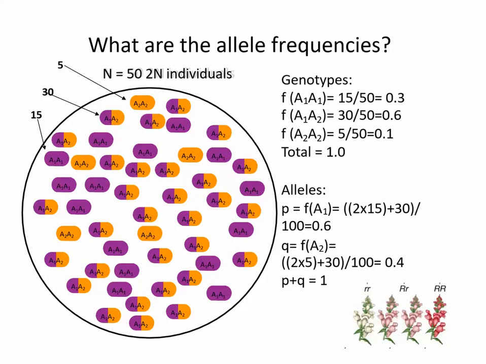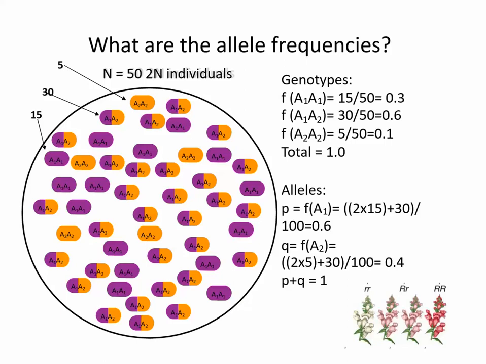But to calculate the allele frequencies, what we're going to want to do is multiply all of the homozygotes of some flavor, A2A2, by, say, 2, and then sum, because they have two copies of the A2 allele, plus the number of individuals that are heterozygotes, and then divide by the total number of alleles in the population. So we're now counting up alleles.